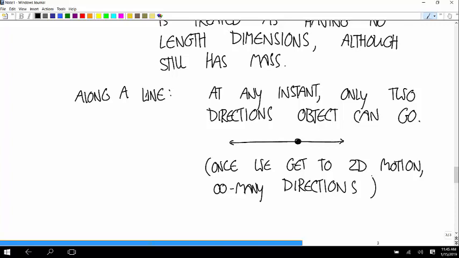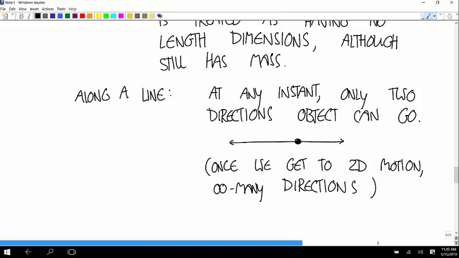So mathematically, this is an easy way to represent directions. Starting with motion along a line makes representing the directions easy. Once we get to 2 dimensions, that's not true anymore, because there aren't infinitely many signs. There's only two of them, positive and negative. So once we get to 2 dimensions, we're going to have to invent a whole new mathematical object to represent directions. And anybody know what that object is called that we're going to use?